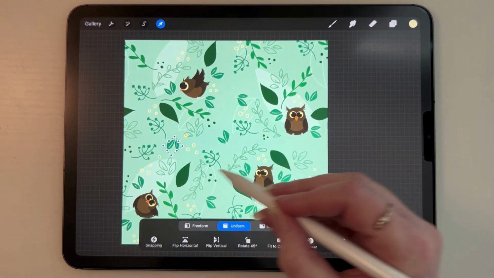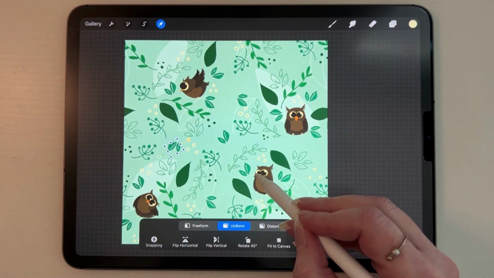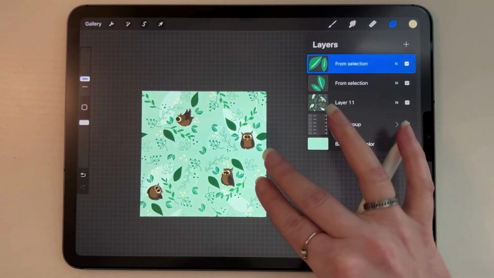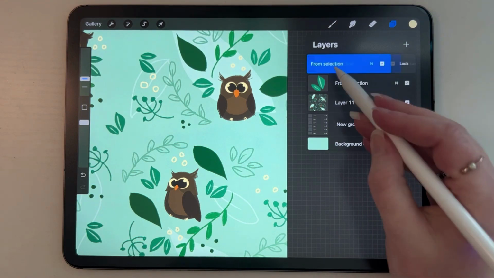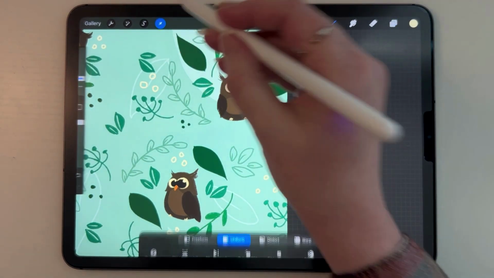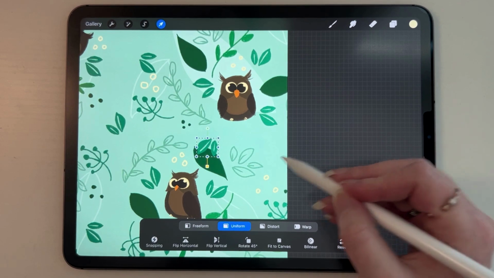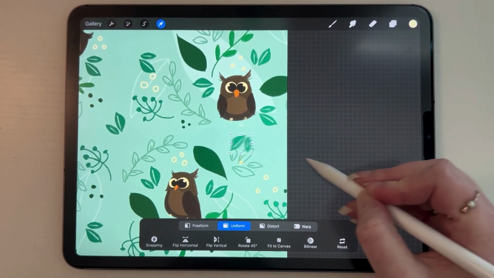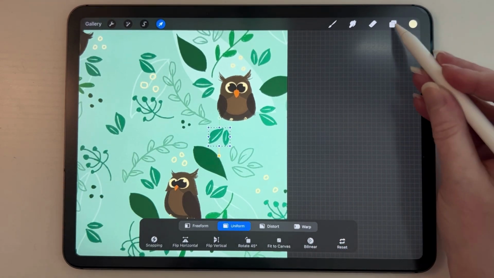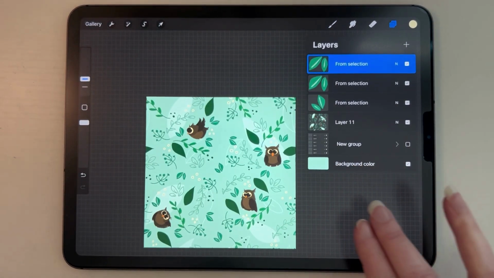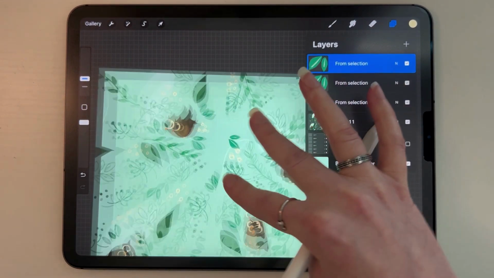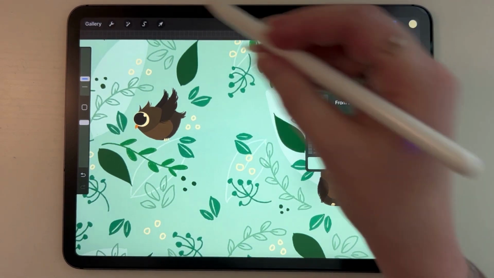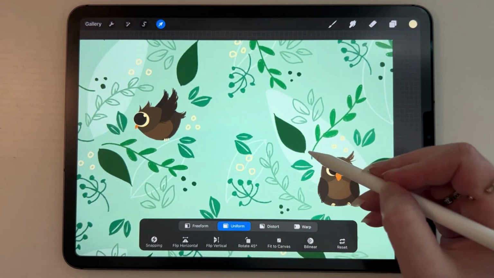But as I've said before in other videos, it's important that you zoom out, zoom in, sometimes even take a break from your piece. If you've been working on it longer than 30 minutes and you're starting to feel like I'm not seeing this as clearly as I know I could or should, or maybe I'm just hitting artist block, it's okay to step away. It's okay to say, I do not feel like I am seeing my piece right now in a way that's helpful. That zooming in, zooming out really does help us see things that we might have been missing before. And having a fresh pair of eyes never hurts.